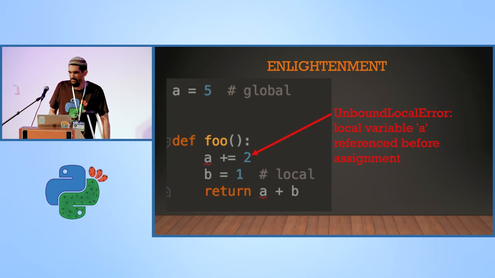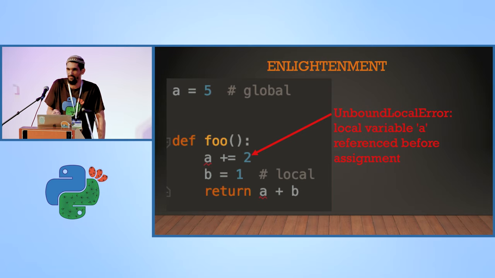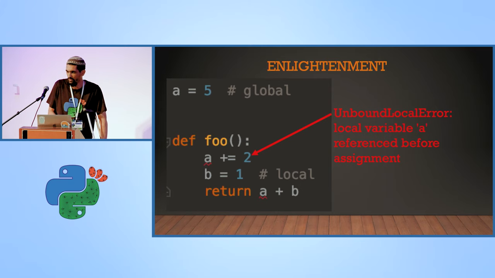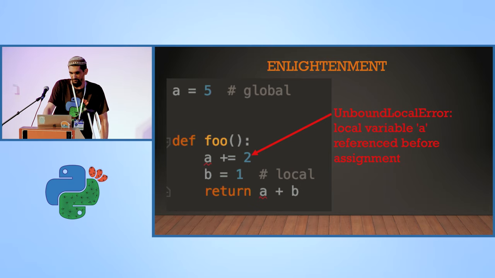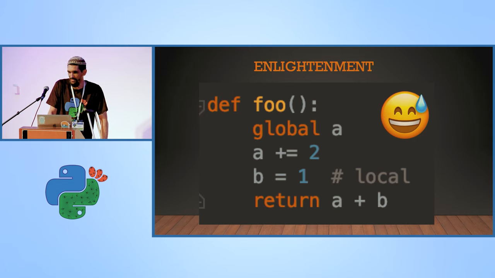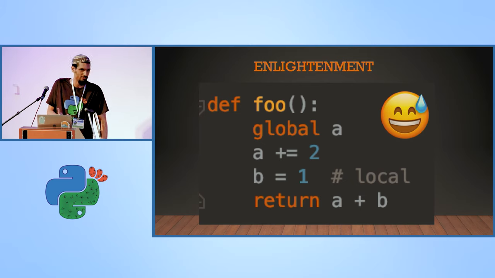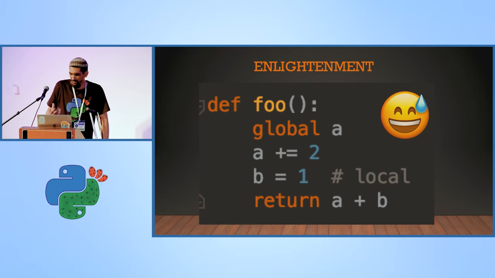This is a classical error we get in Python: the UnboundLocalError. We now know why we get this — because the Python compiler compiled A as a local. It saw that we are assigning it, so every bytecode instruction in function foo does load_fast and uses the local store, and it's just not there. We add the global keyword in this case, and then at compile time we get the load_global and store_global instructions. This will work, and we know it works at compile time. The major takeaway: most of the scope resolution happens at compile time.